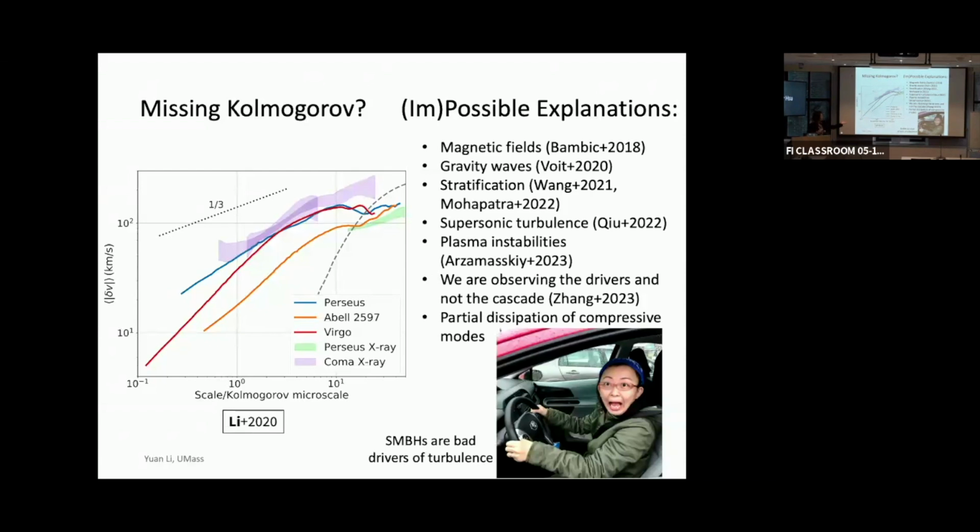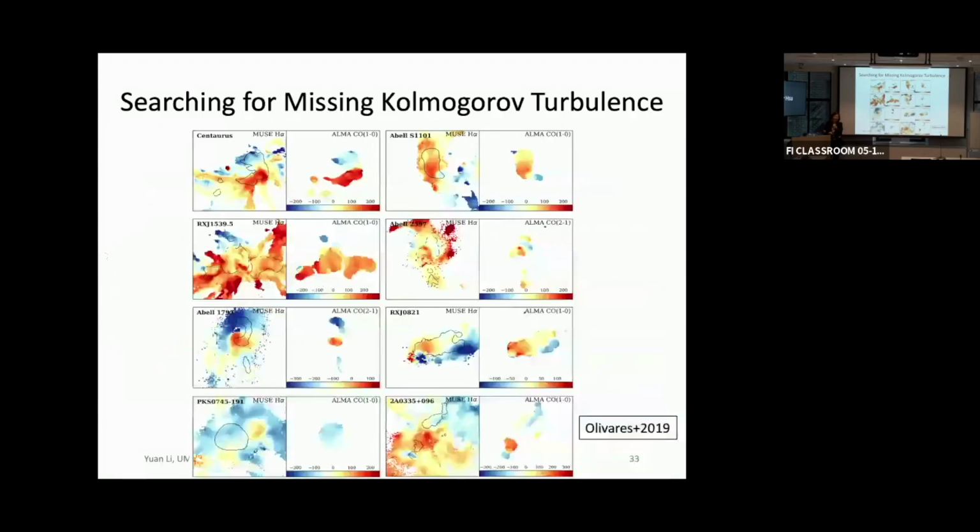So we don't know. Also, if it's bulk flow, you would expect to see some Kolmogorov on the very small scales. Yeah. Why are we not seeing that, right? Can you resolve that scale? Great question. Well, the answer to any question you ask an observer is more data. Of course. And luckily for me, my observer collaborators already had more data.